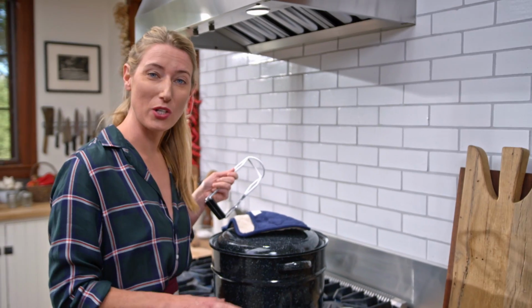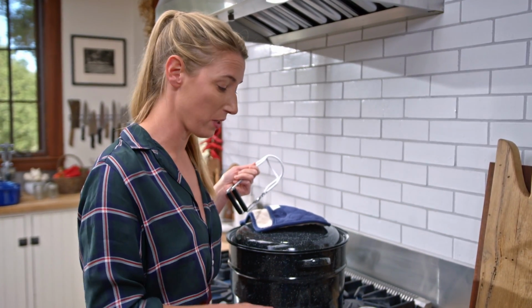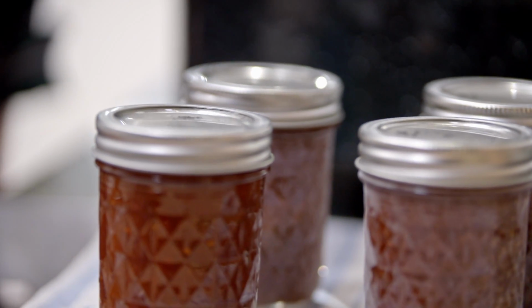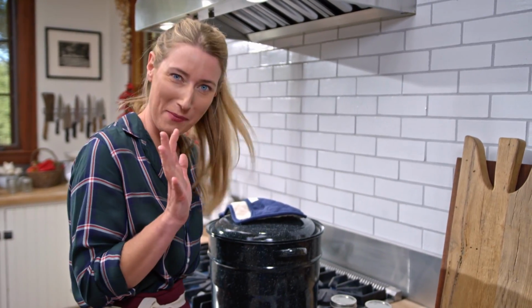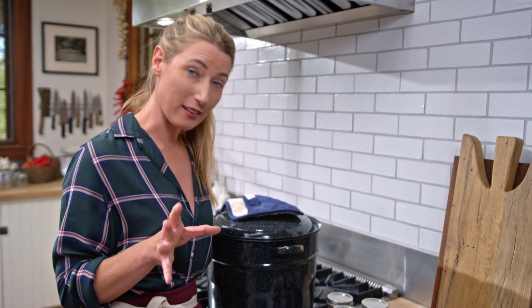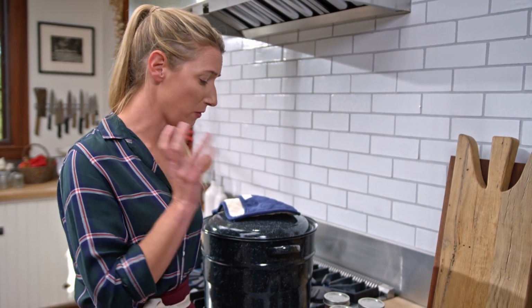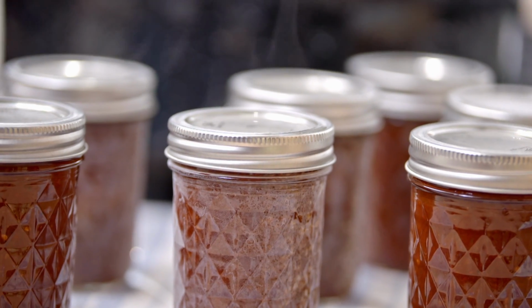You really want to make sure that you put it in a spot where you don't need to touch them for about 24 hours so that they have time to seal, because they will either pop right now like they're already doing. See it? It's already popping. It makes me very happy. Or they'll pop within the first 24 hours. If you check them in 24 hours and they still have not popped, it means that the seal is not good, and it's fine. The food is good. Just throw it in the fridge, though, and eat it within the next couple days.